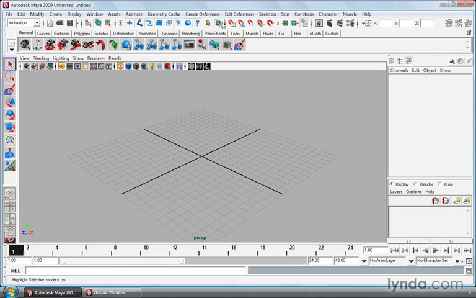Now, in addition to this, off to the right here, we have all of these magnet-based icons, and these are for snapping. So this will snap to a grid, this will snap to a curve, points, surface, and so on. And these toggle on and off. So if I keep these toggled on, I'm going to be snapping everything to everything, and so you don't want that. So let's make sure these are all turned off. Now, these here allow you to move up and down the stack.